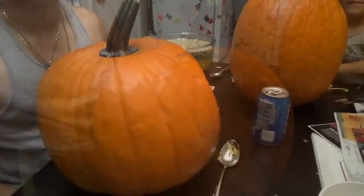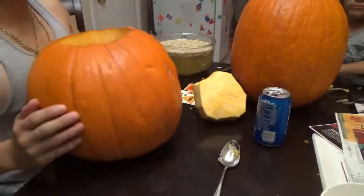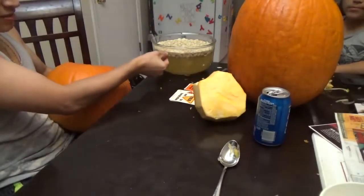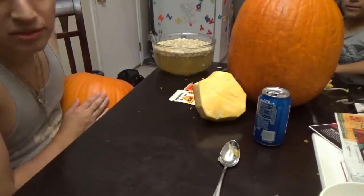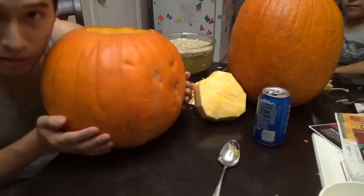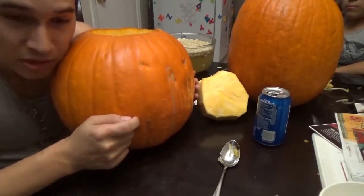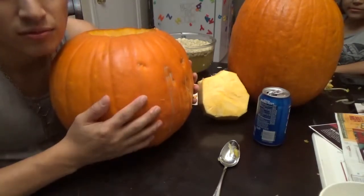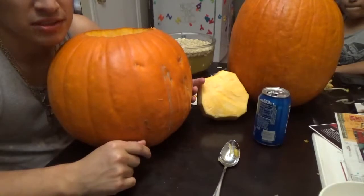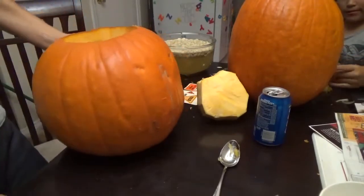Okay guys, we're back. We got the top off and gutted it. We got about an inch of seeds on top of the water — a good amount of seeds out of that. Now we're going to cut out some faces and see if we can get a face on this. Then we're going to have another pumpkin to cut out. We'll cut out the little eyes and the mouth and everything like that, and that's going to be it for this portion of the testing video. Then I'll have the normal testing stuff — the cardboard, the rope, and other such.